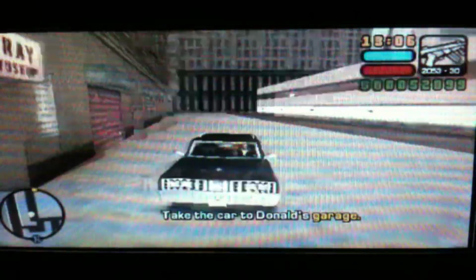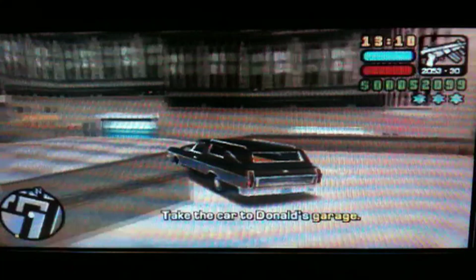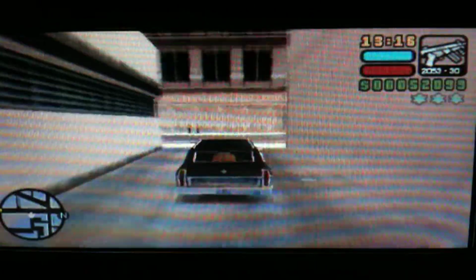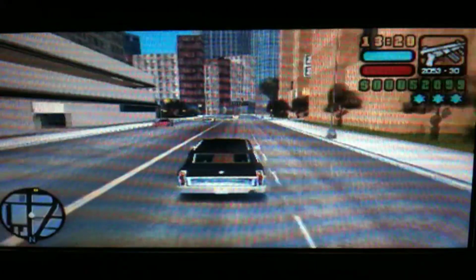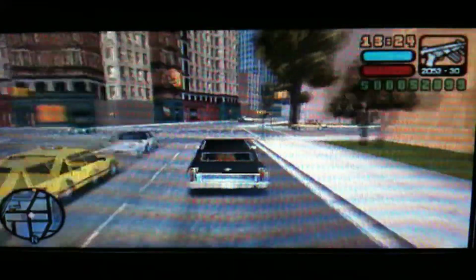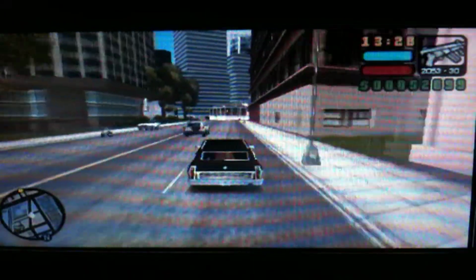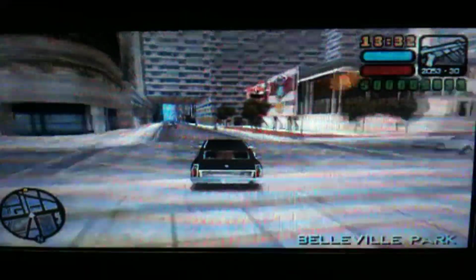Now I just take the car back to Donald Love's garage. Now interestingly enough, this car can be converted into a fireproof, bulletproof hearse, but unfortunately you cannot obtain it with these properties. They're more like glitch properties because it's really hard to explain, but when you park it in his garage and you are about to leave the garage but you don't, so you stand right at the doorway, the car will be transformed into a bulletproof, fireproof hearse.